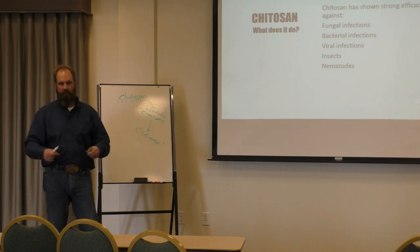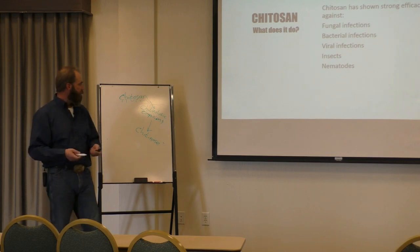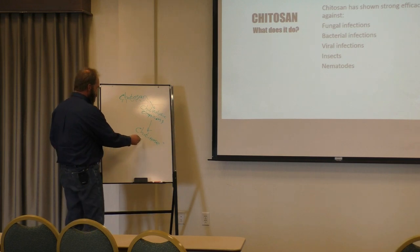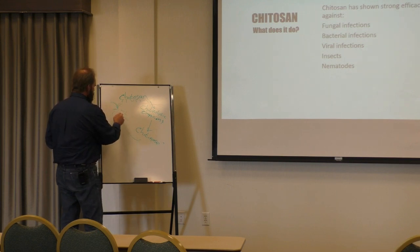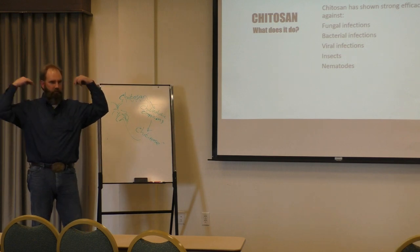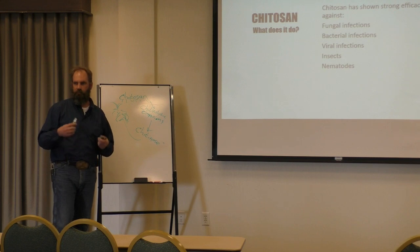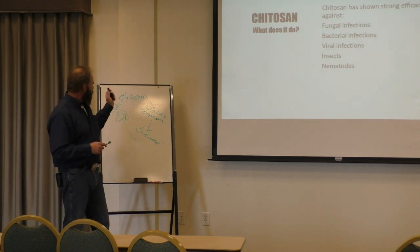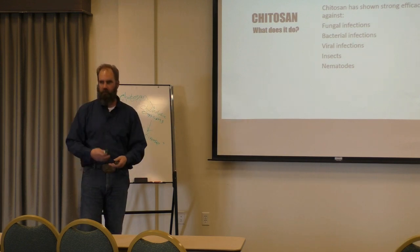As the chitinase moves out through the soil, anything that comes in contact with it — exoskeleton, wireworms, basically any of your pathogenic insects, anything you're going to encounter — chitinase is going to give them a really, really bad day. Spider mites — yes. The other cool thing: the chitinase will start to be taken back up by the plant roots, and this just blows the chitinase level through the plant. We just took the plant self-defense to a whole new level. Because chitinase, remember, is one of the phytoalexins — this is one of the things a plant will produce in response to a stimulus. So we just gave it basically the raw product, we just sent this shooting all through the plant. The product is xylem and phloem mobile. You can put it down and it will come up in the foliage and work for insects. You can spray it on the foliage and it will take it back down and work for the nematodes.